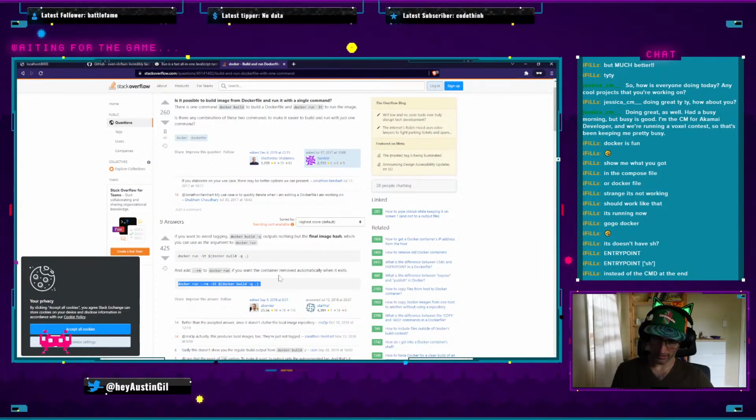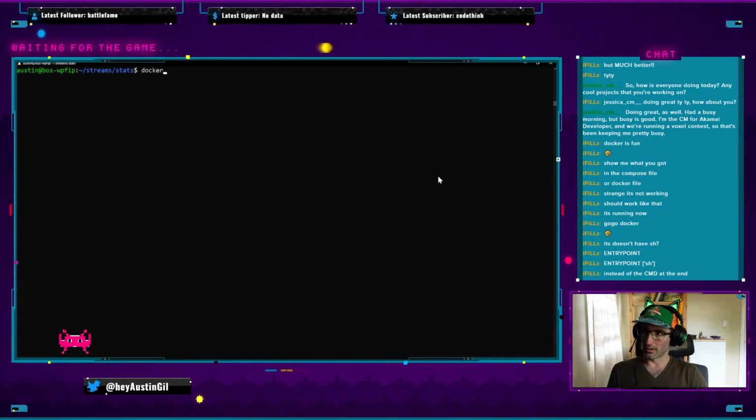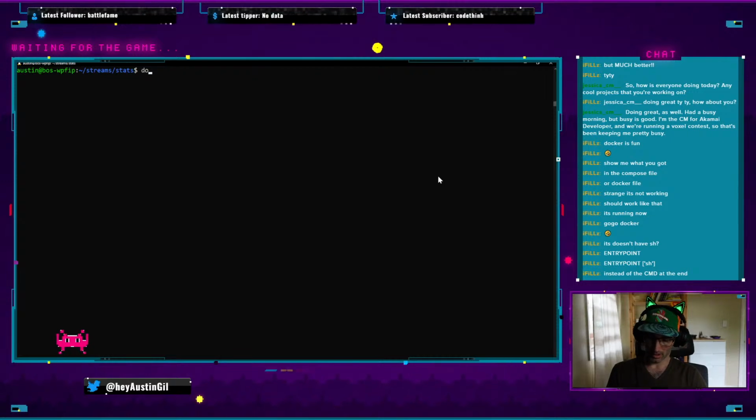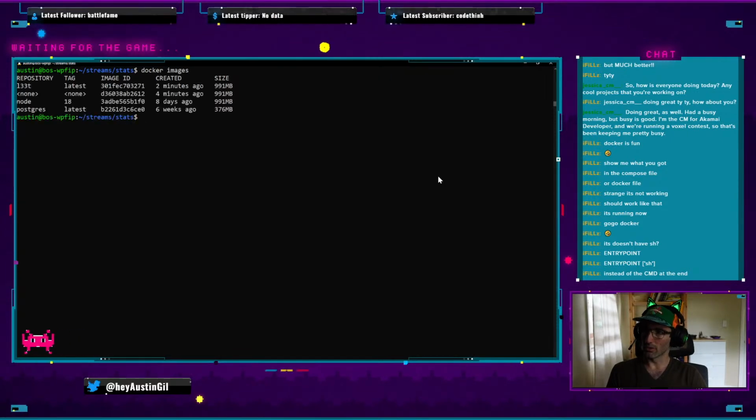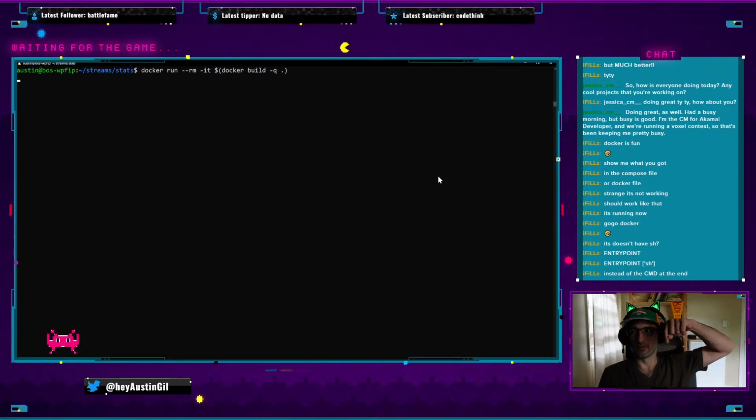Yes, this is what I want. Here we go. Okay, Docker ps all. We have to get rid of all of these. Docker rm app, right? Okay, Docker images. We have to delete one. Docker image rm latest. Cool.